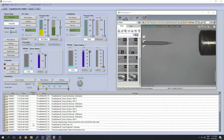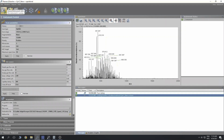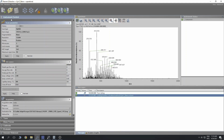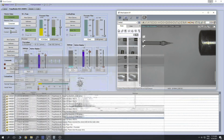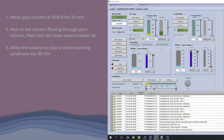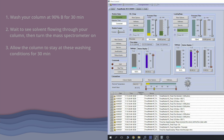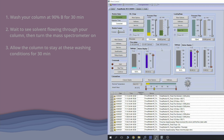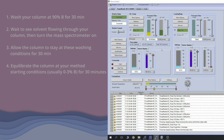To do that, we'll open this tune file, which looks like a music note, and click here from standby to on. And now you'll see that the droplet is no longer there. Once your column has gotten up to pressure, which as you can see, ours is not yet, you'll want to let it equilibrate for about 30 minutes at this 90% B.